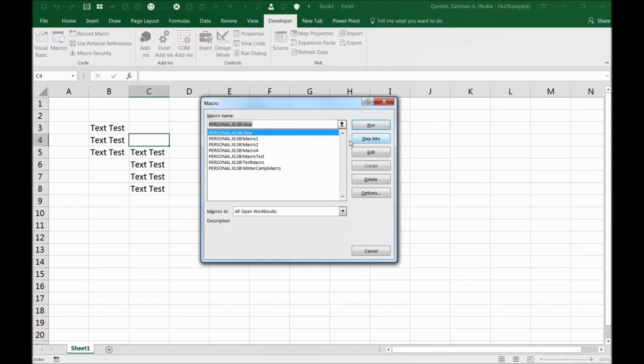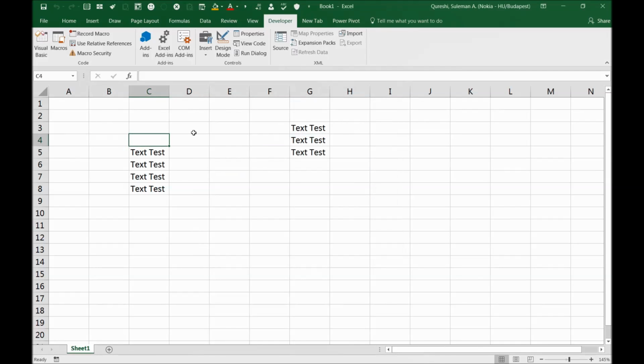And the destination we give is from B3 to B5. So this text should be removed. Let's see. Wow. So we have managed to clear the content as well. So now we could copy, we could paste, we could clear the content as well. The next step I will propose here is to rename the worksheet here.